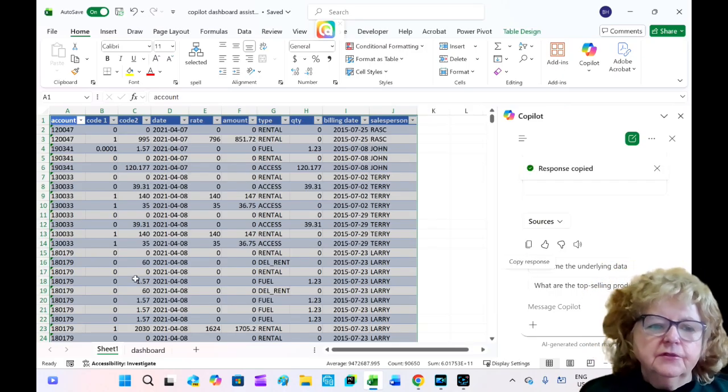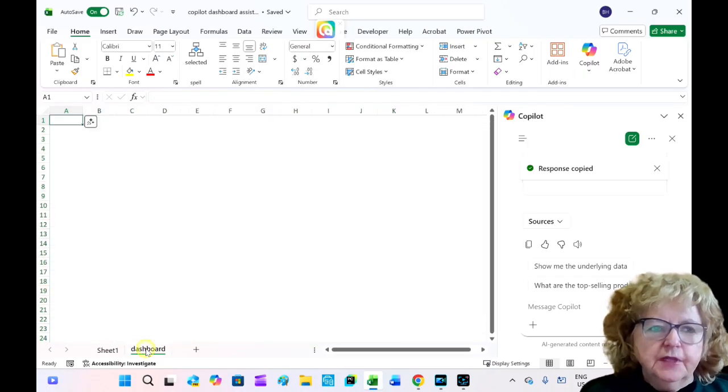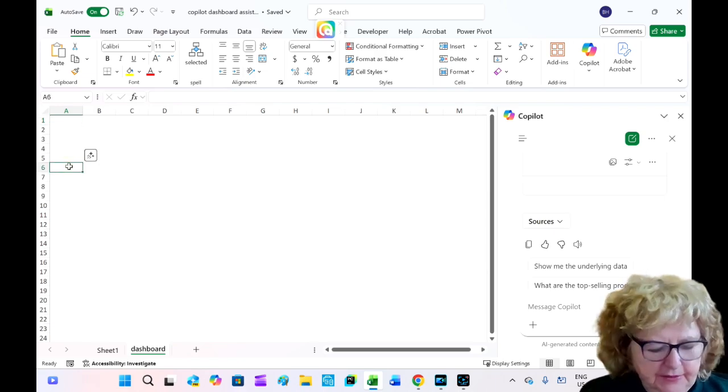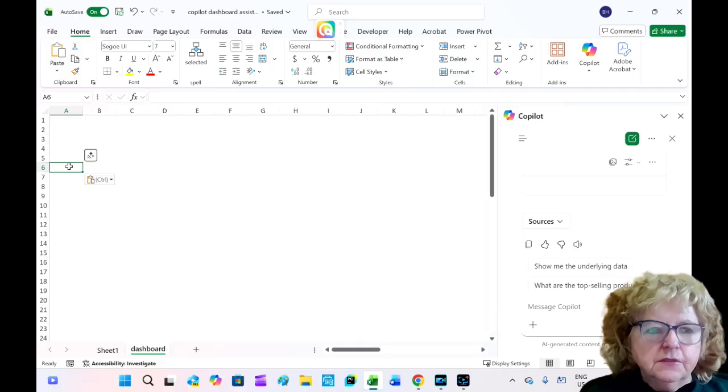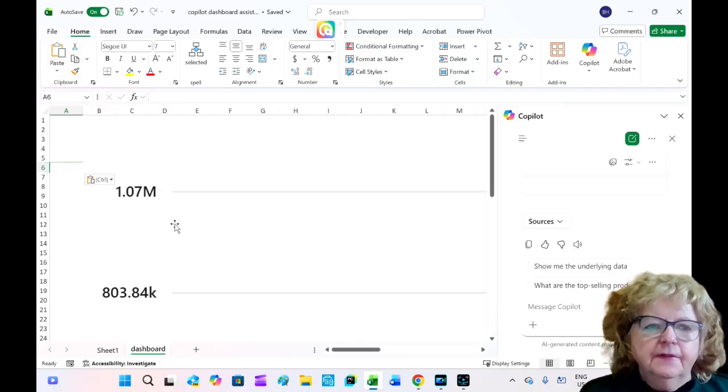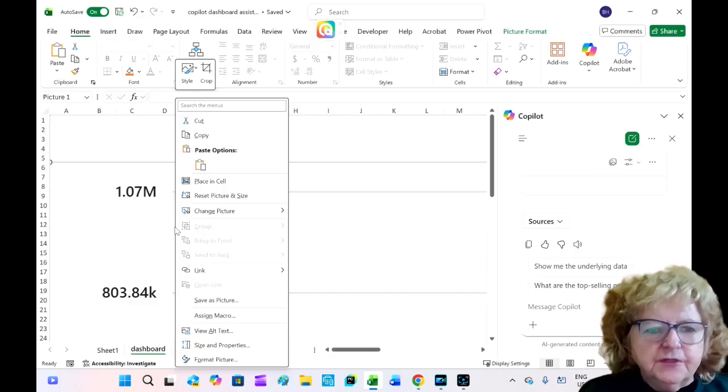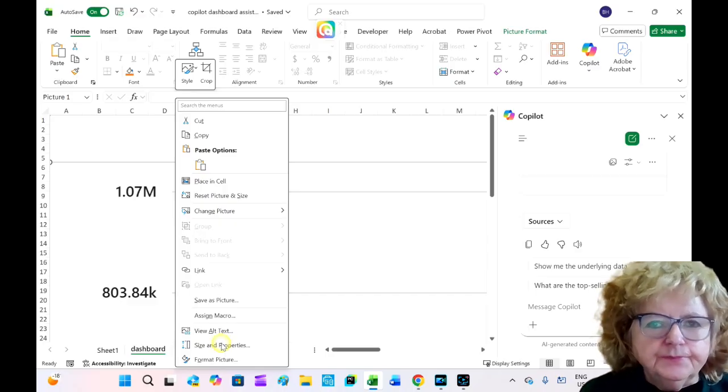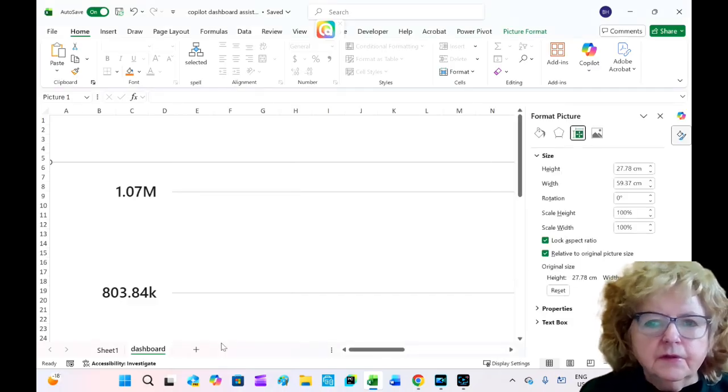And now I have named my next sheet dashboard, and it's basically a dashboard with nothing on it. So I'm going to go down a little bit here, and I'm going to paste. Now, this has made it extremely large. So what I'm going to do is resize.